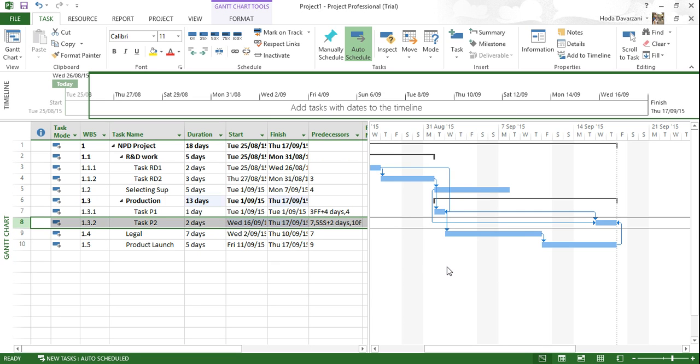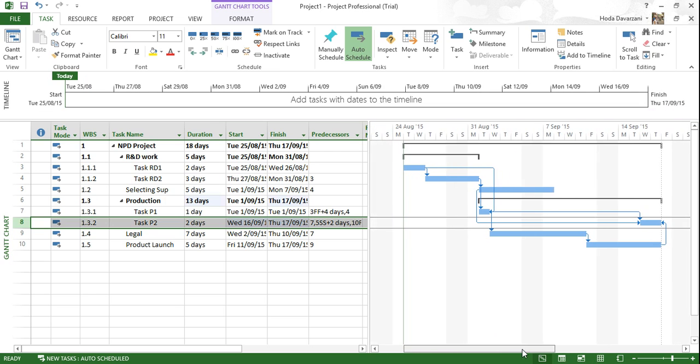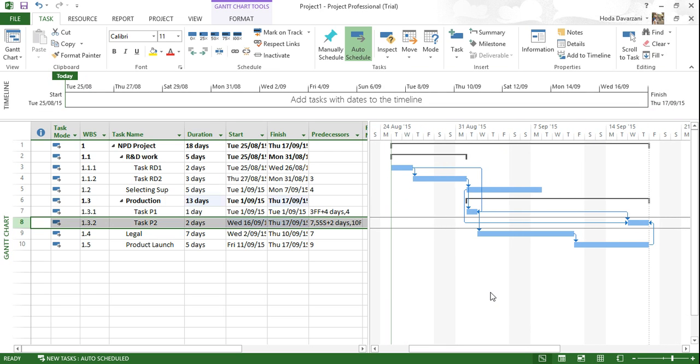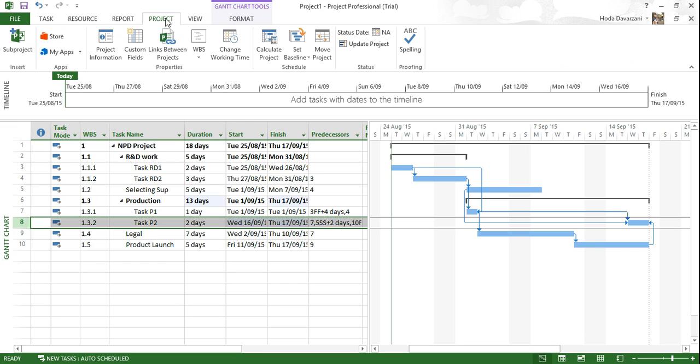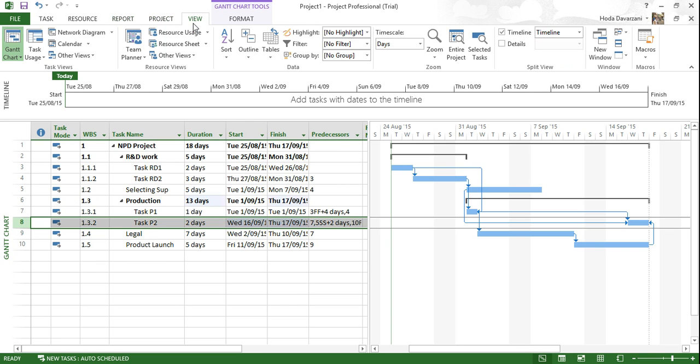Okay, now we generated all we wanted in this project. Now we want to see what are our critical activities, what is our critical path, and so forth. To see that, we just go to this view tab. Oh, sorry, where was that?